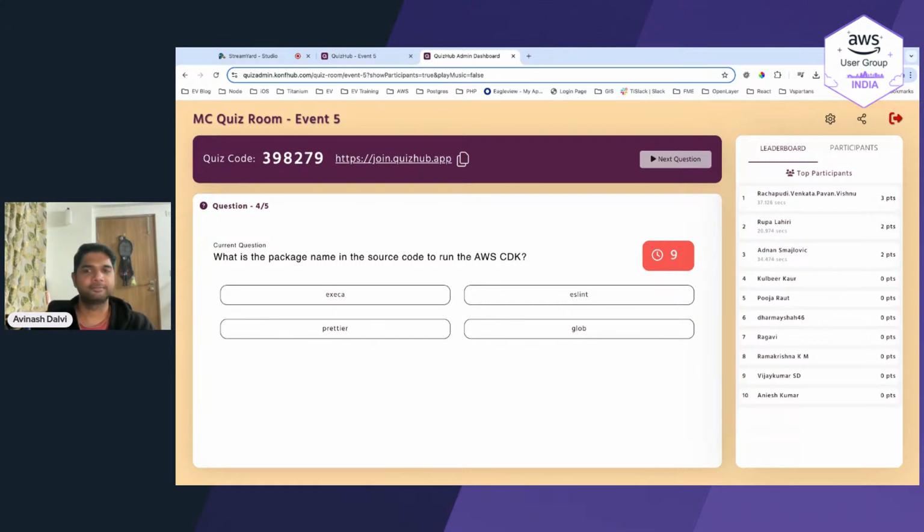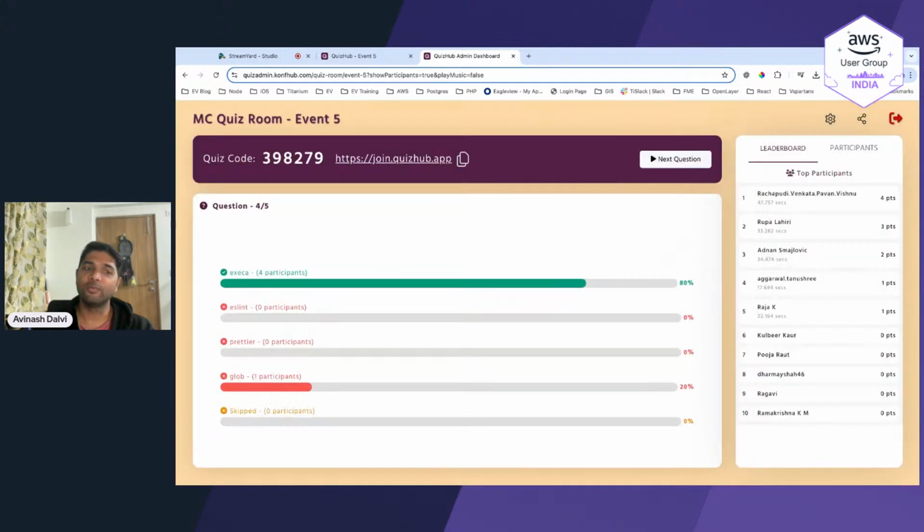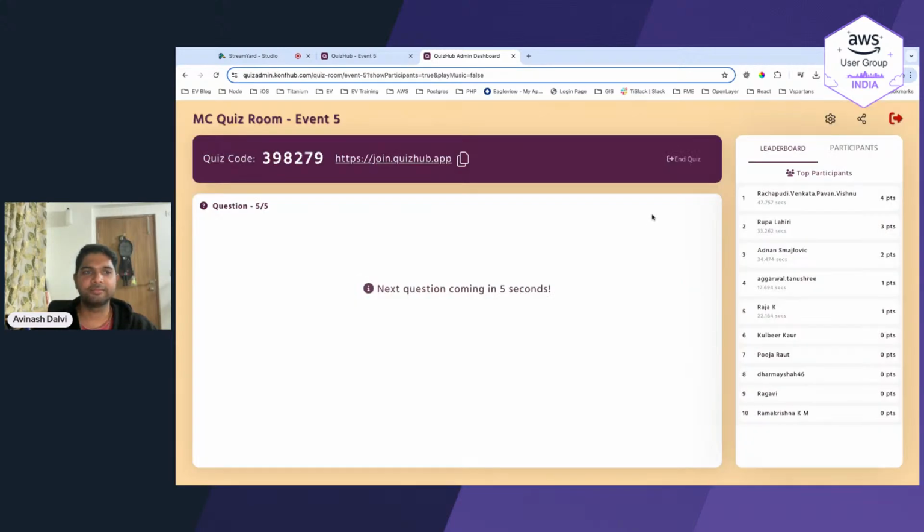Let's give it a try. 5 seconds left. And here is the answer, Execa. Wow, 4 participants, not bad, right? Good. So still our leaderboard is Rachipudi and Rupalari. So let's go to the next question.